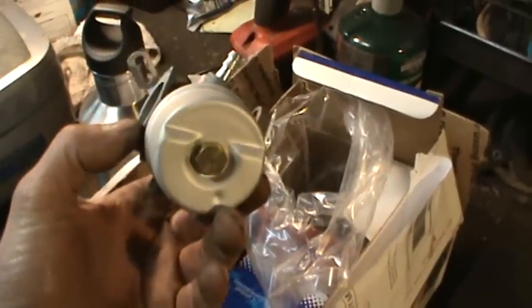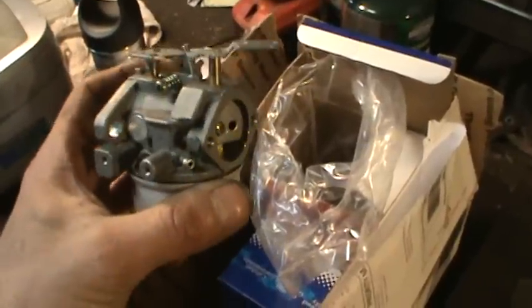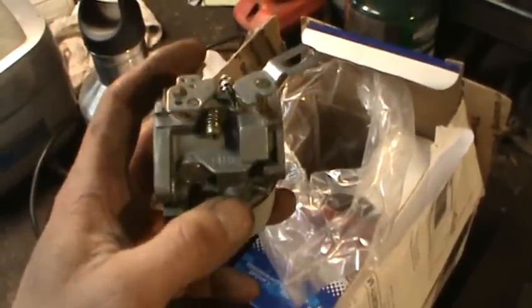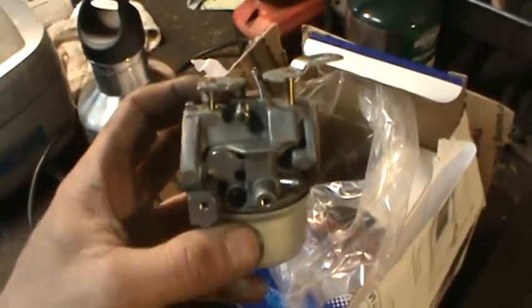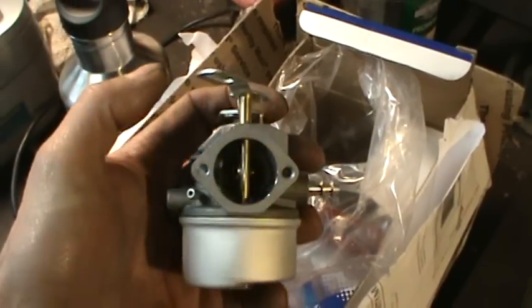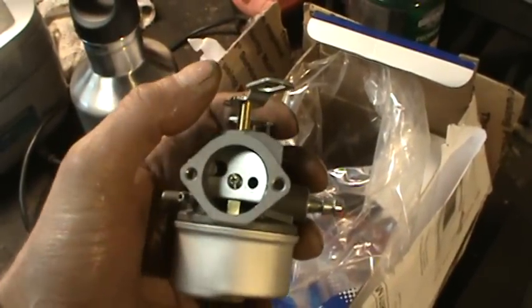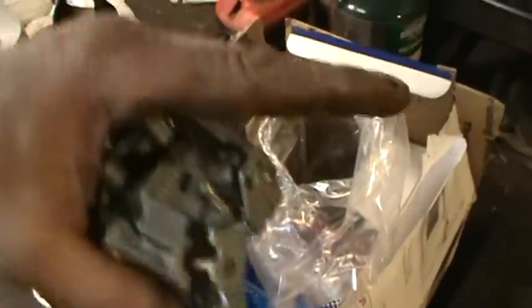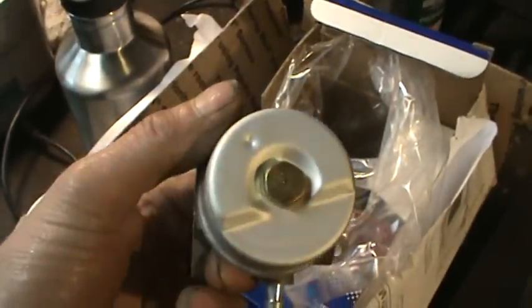I'm doing work on snow blowers, and in my past videos I showed that I was having a problem with a Craftsman one that has an EPA carburetor on it. With the choke all the way off, it wants to hunt, and when you put it on the load, it'll calm down, but it wants to hunt when there's no load on it. RPMs are changing, and I want to try something before I go change out the carburetors.